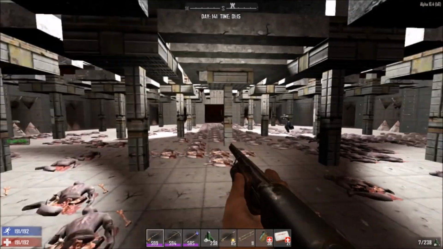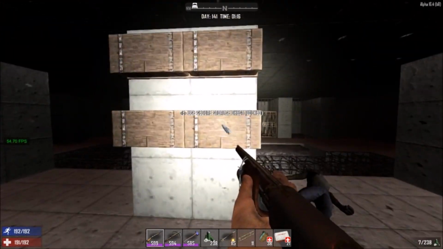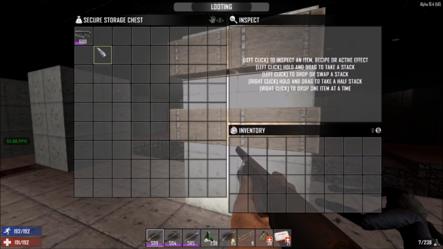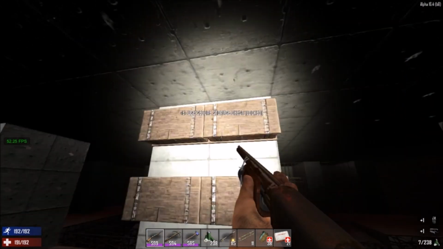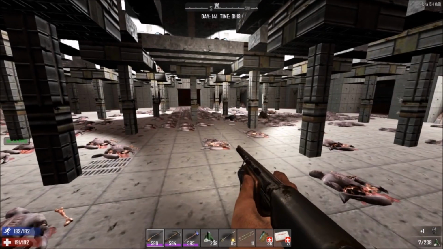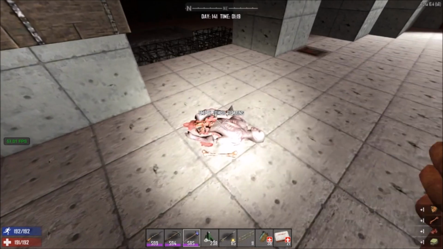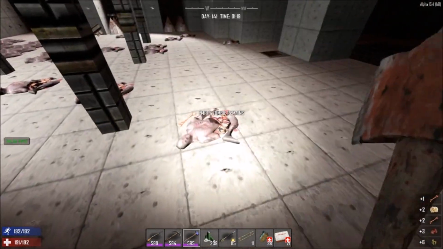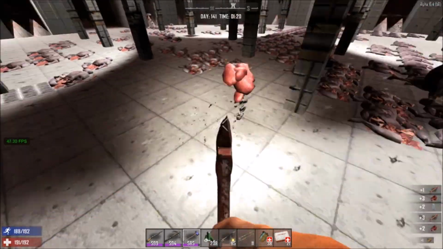Are you coming? No, you're not. And this should be guns and ammo. What am I screwing up here? Oh, yeah, that's right. Food. So let's do this properly. That's where food's going. All right. Clean this up. Clean it all up.